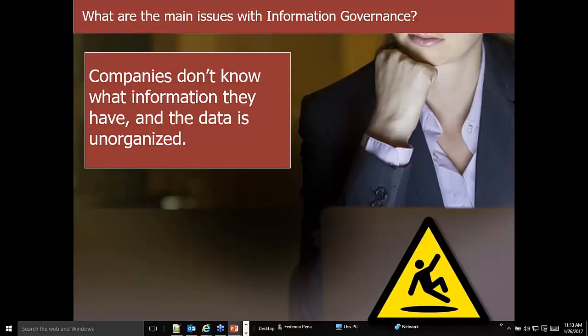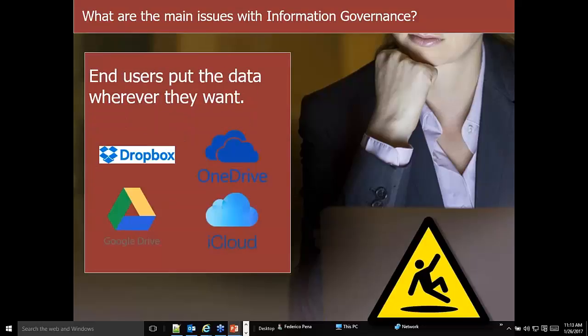And then business strategy, right? We have to make sure that we have a good business strategy to be able to manage good information governance, okay? I'm going to go back to the main issues. A lot of the time the main issue is that end users like what they currently use, and they put information in wherever they want, right? Generally, adopting information governance is not a task that can be implemented in a short period of time, right? We need education.